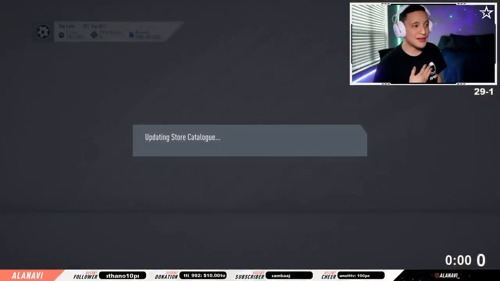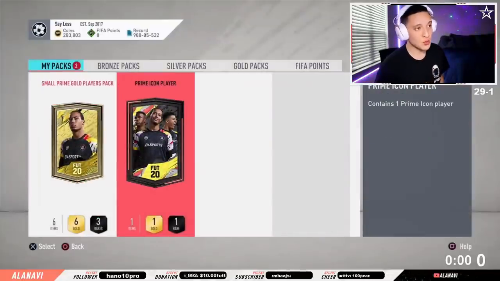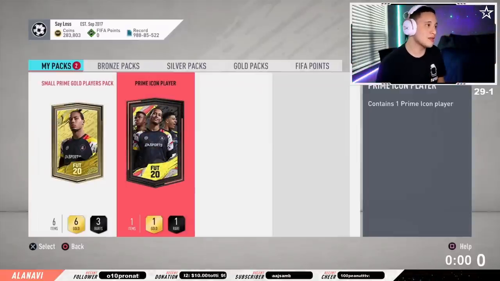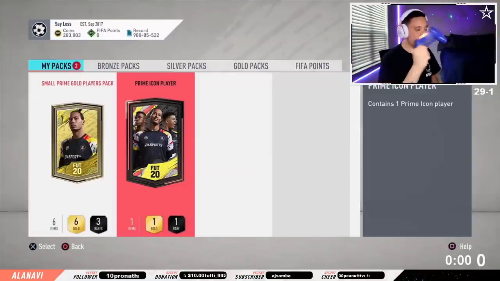I myself haven't completed a guaranteed prime icon pack. I don't think I will. It's too sweaty in Division 1, man. Let me tell you, not only that, I can't even find opponents here in North America, PS4. Division 1, I'm not even joking. It takes like 10 to 20 minutes to find one single soul to play against in Division 1. With that being said, bros, let's open up this prime icon player pack.